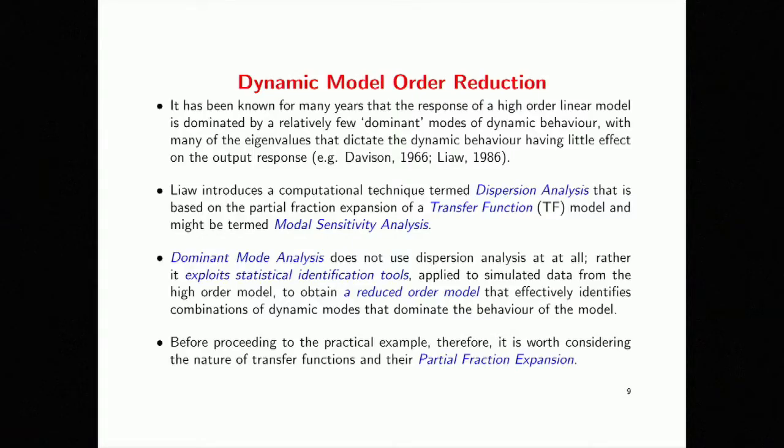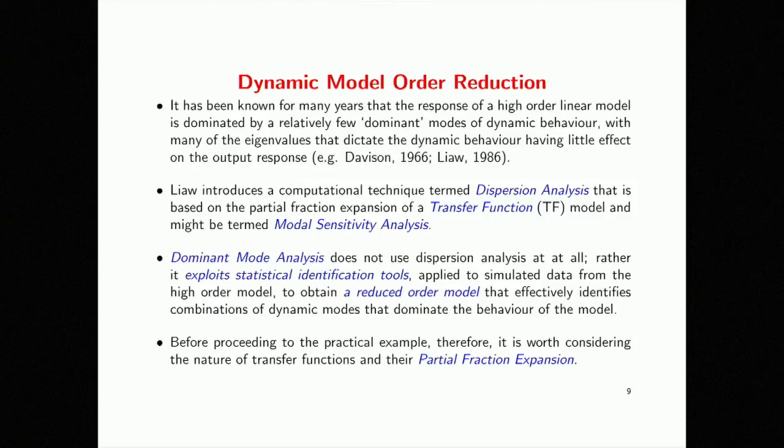Now, a man called Liao, quite a long time ago, 1986, and Davidson before in 1966, showed that if you've got a transfer function, you could generate what Liao called, through dispersion analysis, a mapping of the modes to the output.